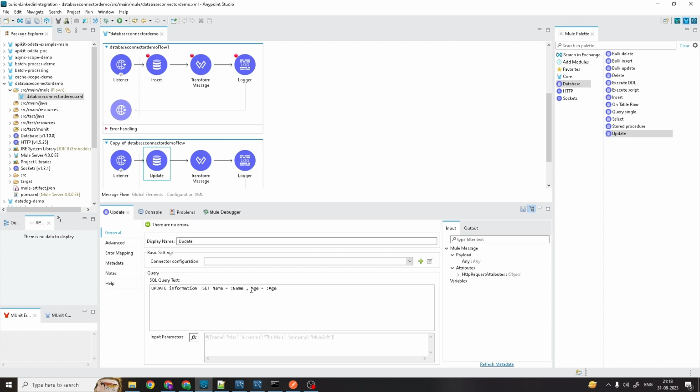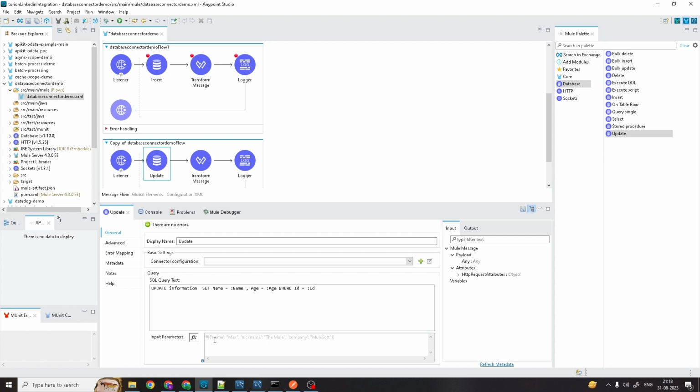Where, but you need to provide one condition: which row you want to update. Basically, WHERE I will give it like ID is equal to ID, and this ID will be the one which we will provide from Postman. So that same ID it will check, to which ID you want to update, and it will update that row having name and age parameters.